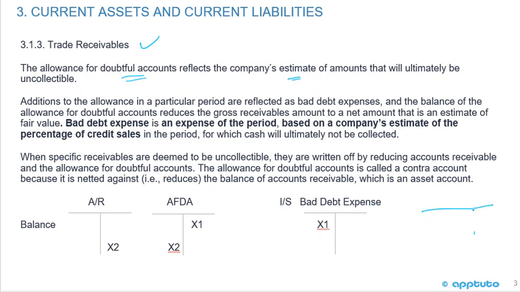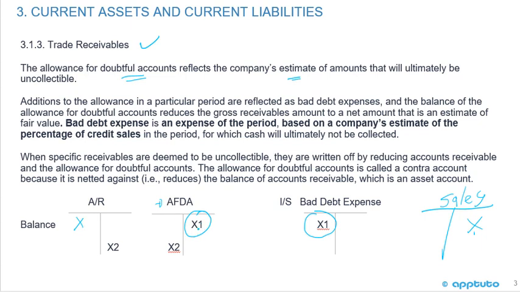Okay, so I didn't put the sales account here, but I can. When we initially do a sale, we're going to credit sales and we're going to debit accounts receivable, okay? And then at the same time, if it's a credit sale, we need to recognize a bad debt expense. How do we do that? We're going to debit the bad debt expense. We're going to credit the allowance for doubtful accounts. So you can see the allowance for doubtful accounts is an asset account, but the normal balance is a credit balance, and that's why we call it a contra asset, because the fair value is the accounts receivable less the allowance for doubtful accounts.